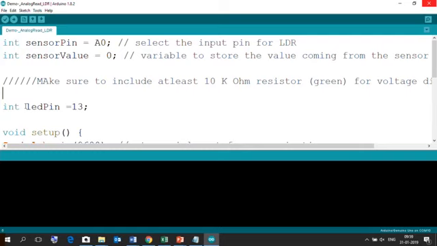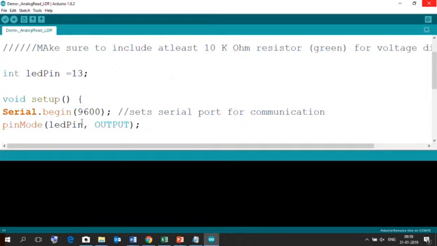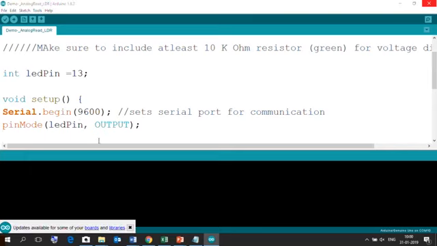In this again, I am planning to connect the LED on pin number 13. In the setup, I am initializing the serial communication so that I can see the value through the serial communication. So, I start the communication on the serial port with the baud rate of 9600. Then I am initializing the pin mode to output for the LED.